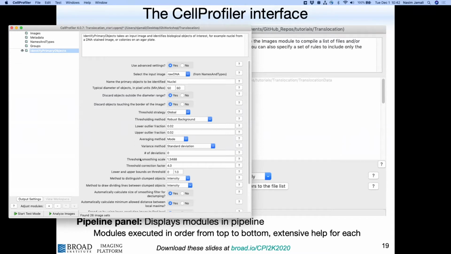The only thing is that the exact threshold is going to be slightly different, but in the range of what we defined for every single image, because every image has different pixel values. And based on the algorithm that we picked, it's going to change slightly. Okay.